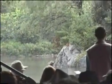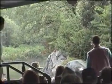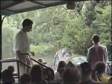Now, me and Andrew are going to take you all the way around the Discovery River. Hopefully, we'll discover something. Maybe. We're lucky. We have over 1,000 animals at the Animal Kingdom, actually. That's 200 different species. And more than 4 million trees, shrubs, and grasses. That means every blade of grass counts. Representing 3,000 different plant varieties. So as we continue around the river, keep your eyes peeled. How long did it take you to count those? About 6 years.